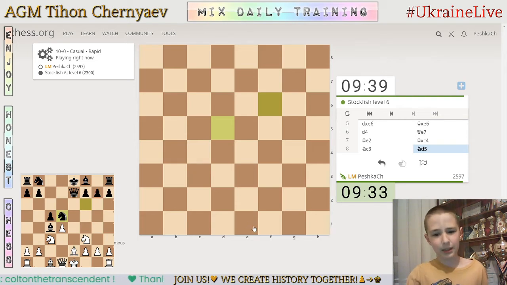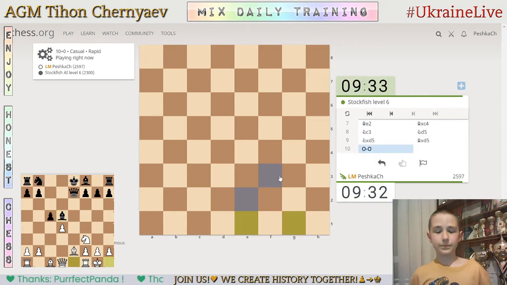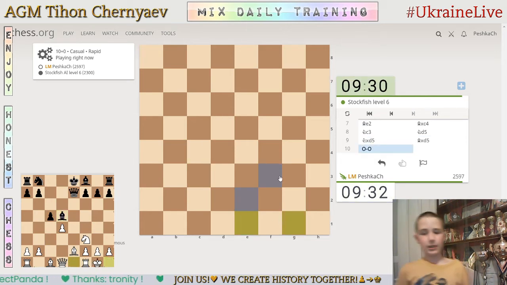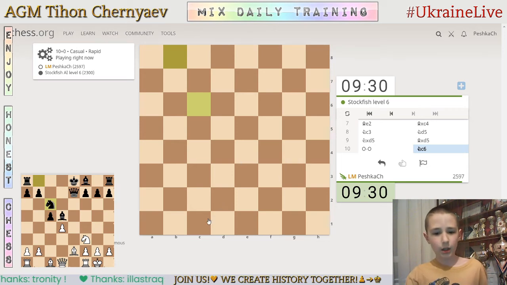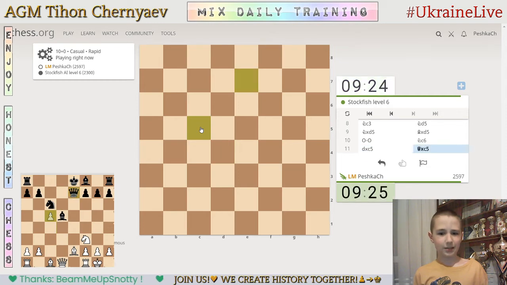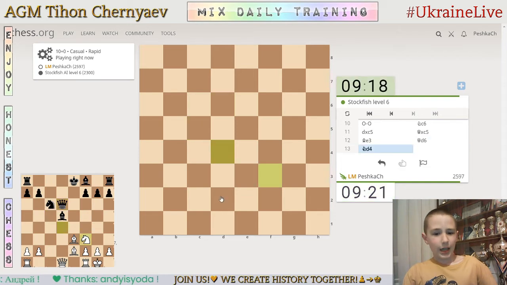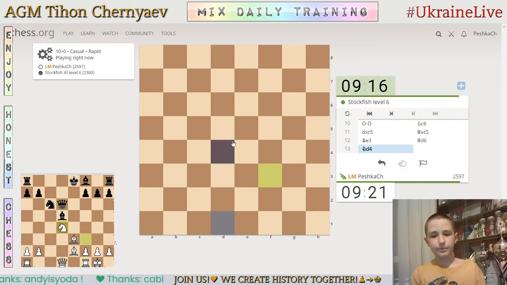I don't know, I think I'm planning to do knight d5 and then castle. Yep. So his queen on e7 doesn't look perfectly fine. I'll probably play d takes c. What's long castle? Okay, he plays queen c5. Looks pretty dangerous, but okay. I want to play knight d4. Yep.